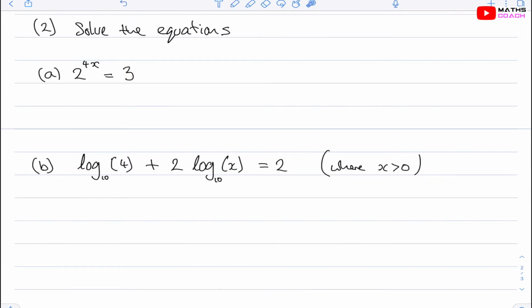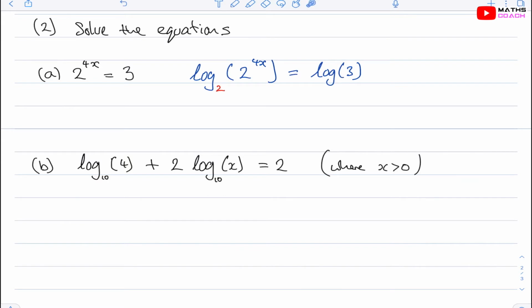And you saw that earlier in the previous video, in order to bring the power down, we have to apply a log. So in this case, if we apply a log to both sides of this equation, so let's say we apply log on the left side, which is log of 2 to the power 4x, we will have to do the log on the right side of the equation as well, so we get log of 3. Now it's up to us what base we can pick for each of our logs, but it makes sense in this case on the left hand side that we do log to base 2.